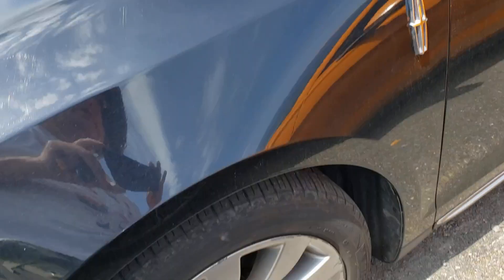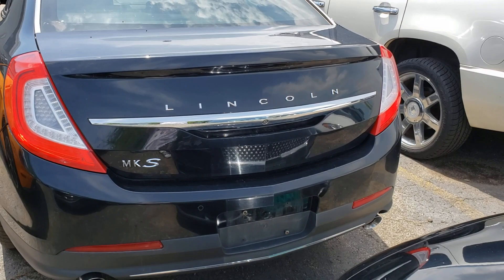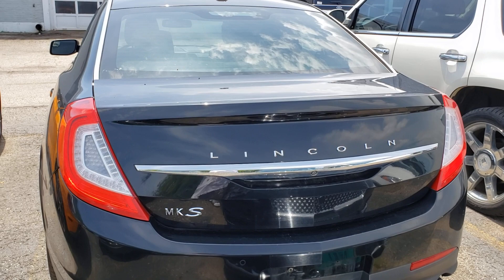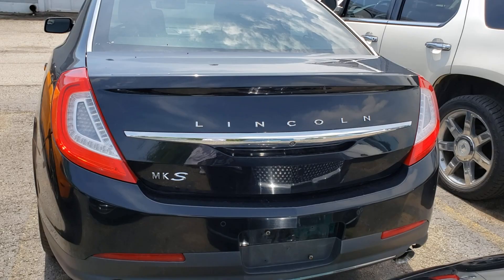You've still got the fender Lincoln star and the famous keypad now integrated into the door and lit up. The styling in the back started to take a turn for the worse — they started putting a giant Lincoln script and then MKS, but where is the star? You have stars everywhere else, why not put it in the back? Even above the letter C right in the middle. This one is obviously not all-wheel drive — it's not advertised as such — but it still has the dual exhaust.